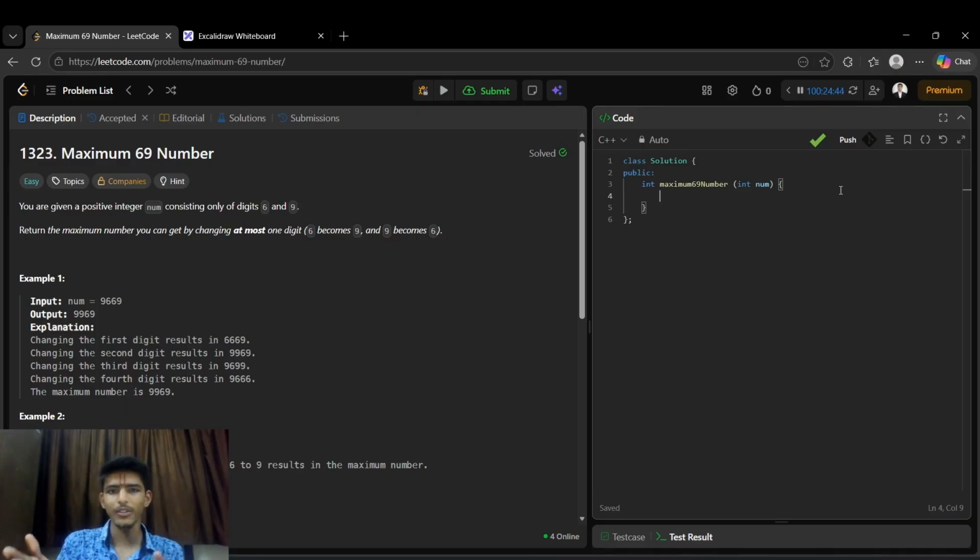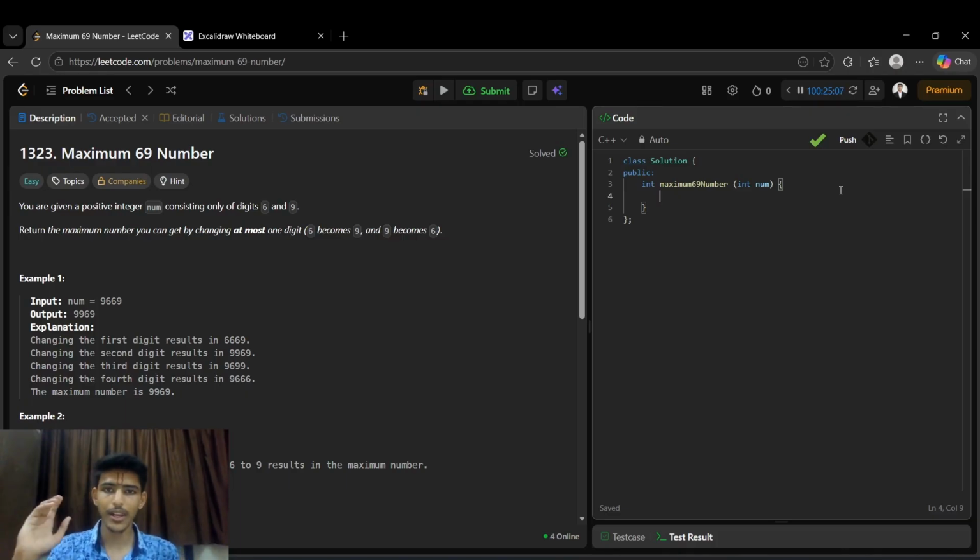So what we'll start by doing is that we will first extract each and every digit from the given input number and then store it in a hash based structure or any other data structure for our easiness, so that we can reach each and every digit internally.